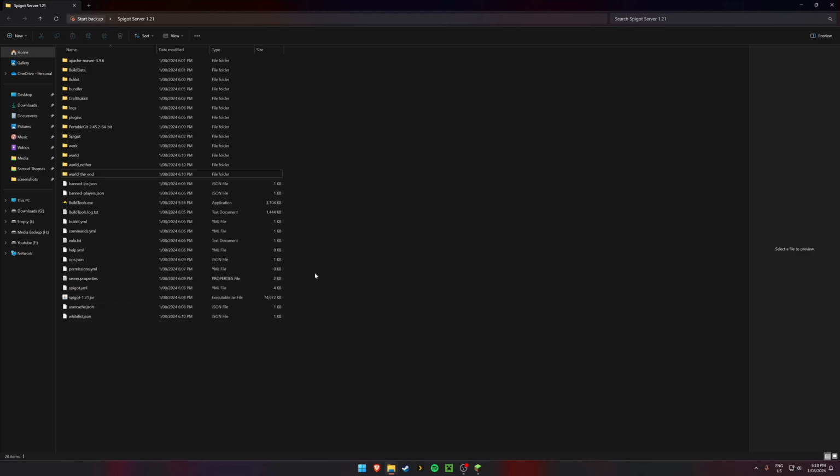That concludes the basic setup of a Spigot server. I will not be covering port forwarding in this series, but I will be covering how to set up plugins, how to allocate more RAM to your server, how to set it up so that your server will restart if it crashes, and how to set up automatic world backups.